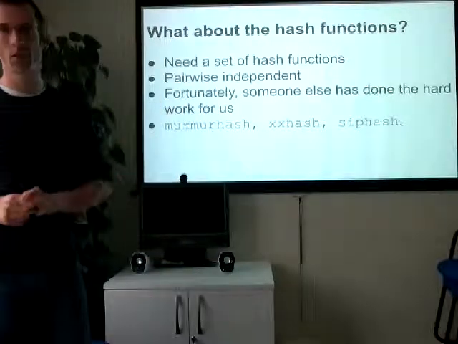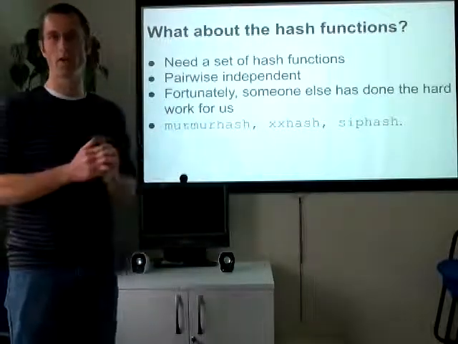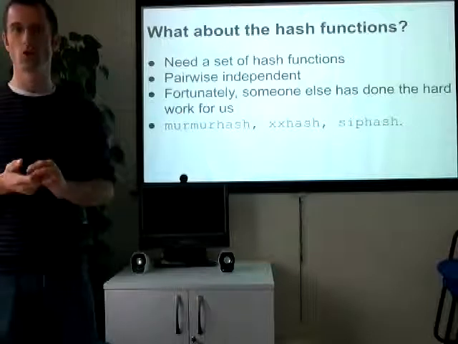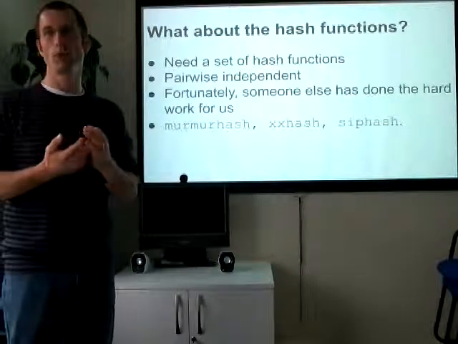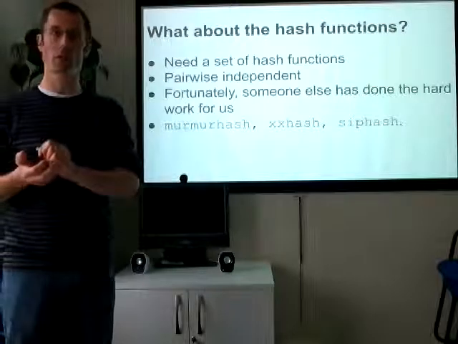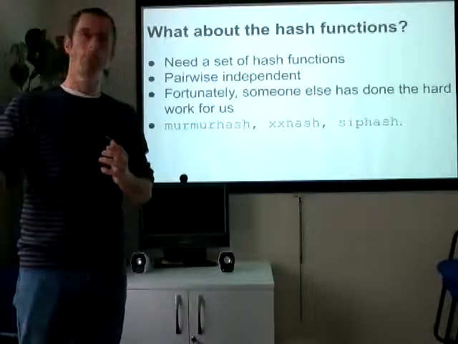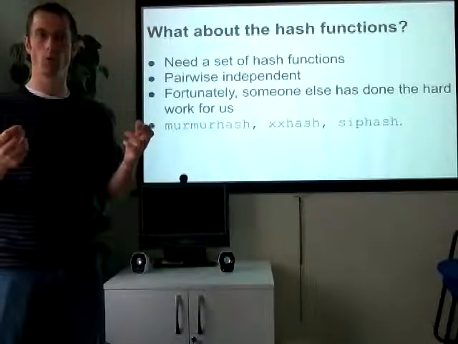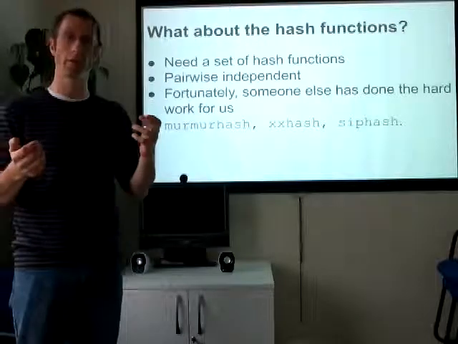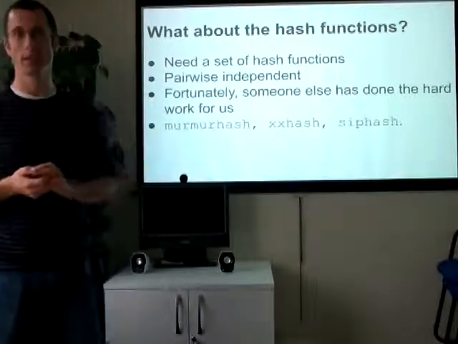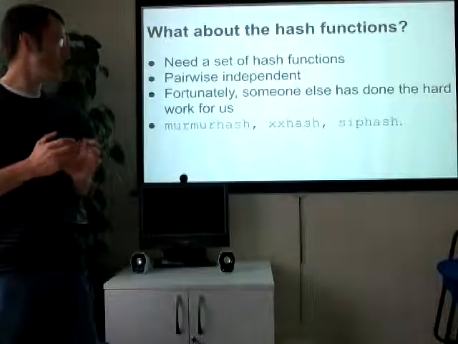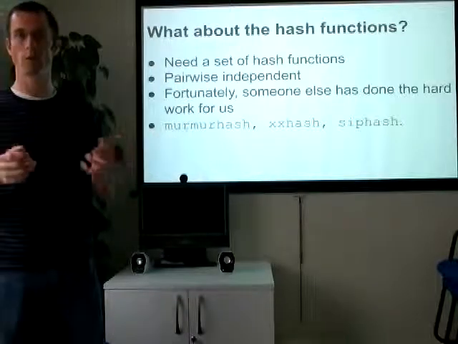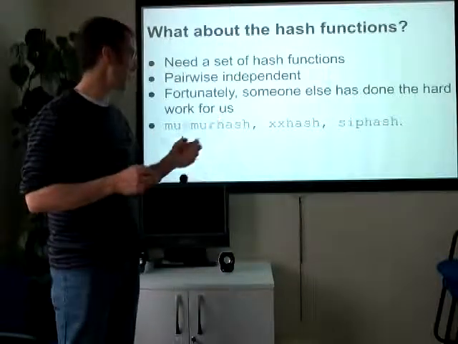SIP hash is interesting because it explicitly protects against this kind of denial of service hashing attack. It uses entropy from the machine that it's running on to ensure that it distributes randomly across the integers and that you can't reverse engineer from it a way of designing input in such a way that it will always generate the same hash or always generate hashes that will hash into the same bucket. So if you're dealing with untrusted input, let's say for example you were hashing search terms which users had entered into a website, you might want to consider using something like SIP hash.